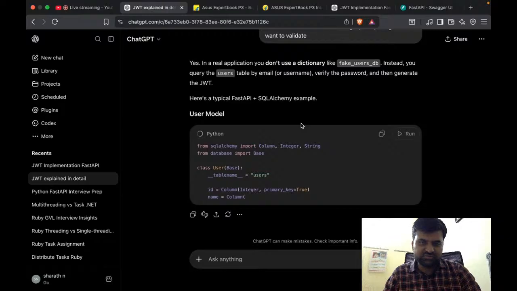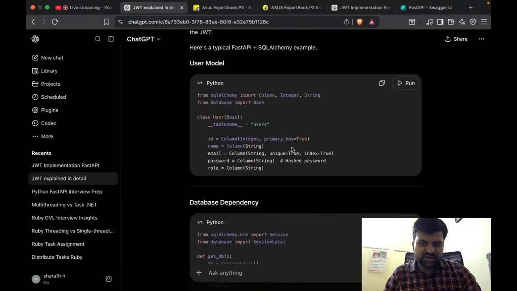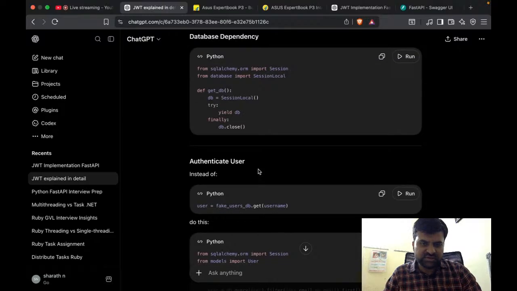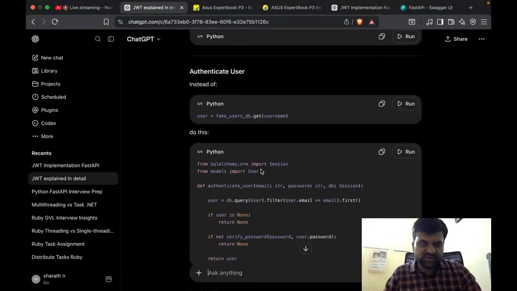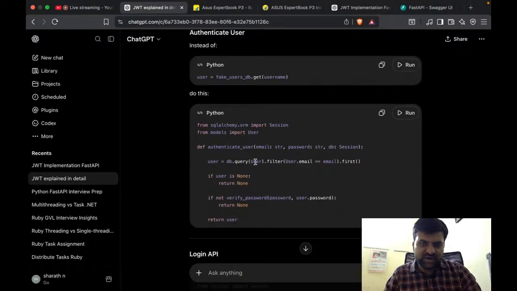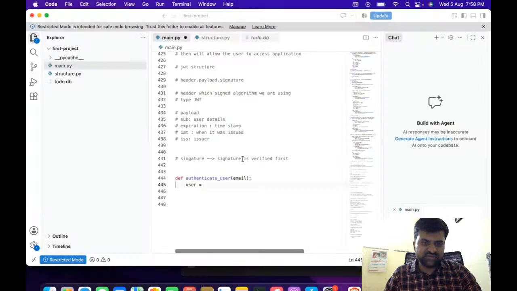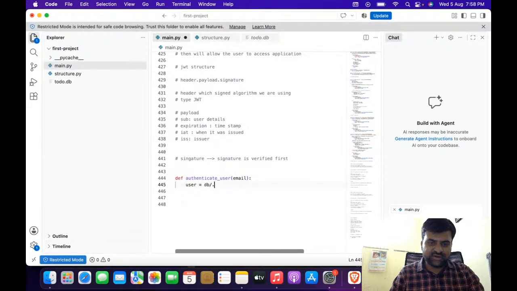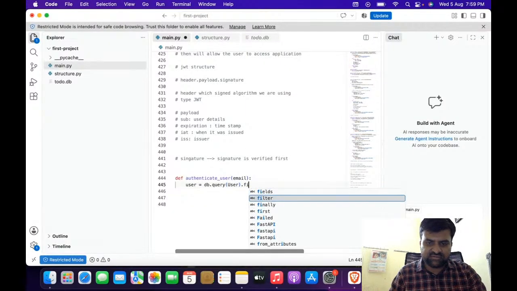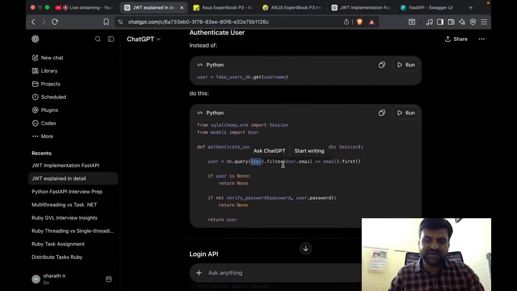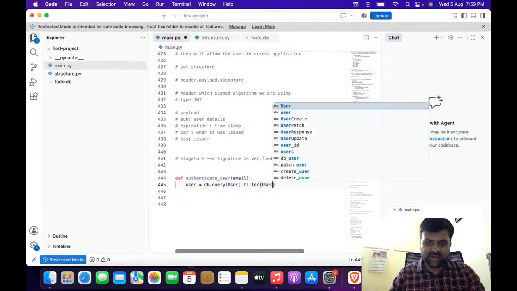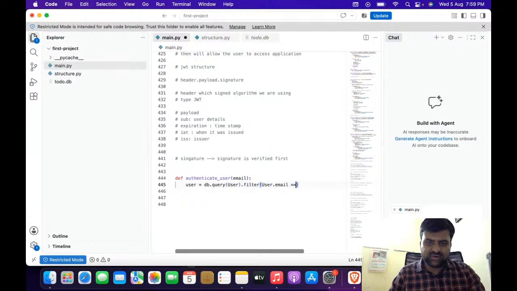Now in real time, if you get session local, instead of this do authenticate db.query of user, where db dot query of user, and this filter will be used for the conditional check. Parameter check: you can check user dot email is equal to email.